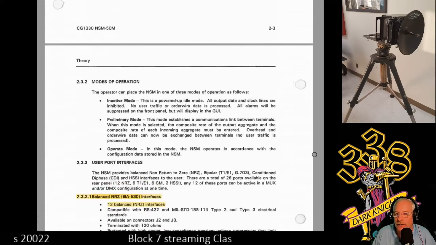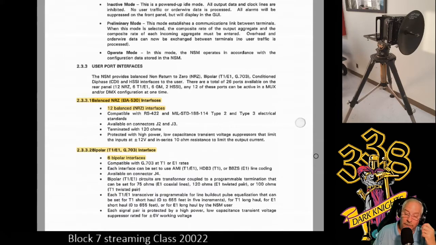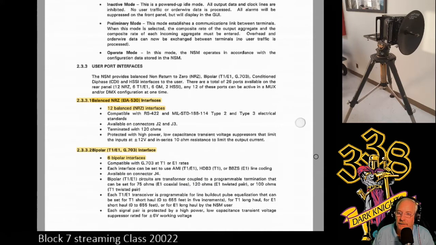Nothing more, nothing less. Then I just highlighted 2.3.3.1 balanced. Where have you heard balanced before? NRZ, which is the EIA 530. And as you can see, the difference between balanced and unbalanced on that last NRZ just goes to show you what you are using it for.